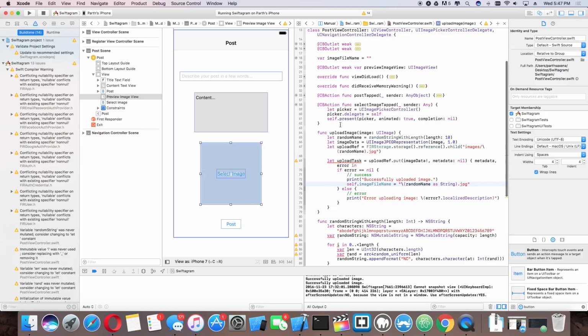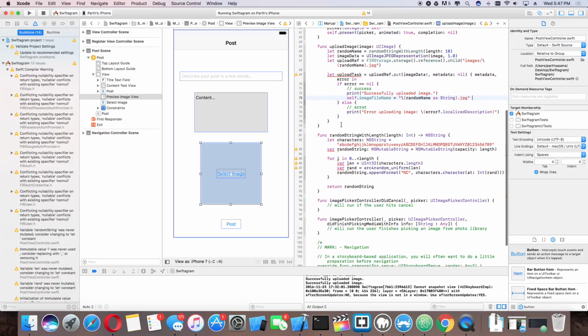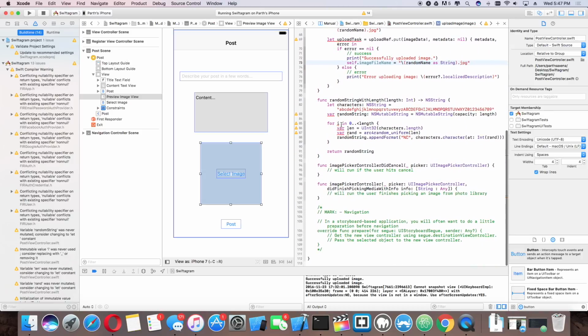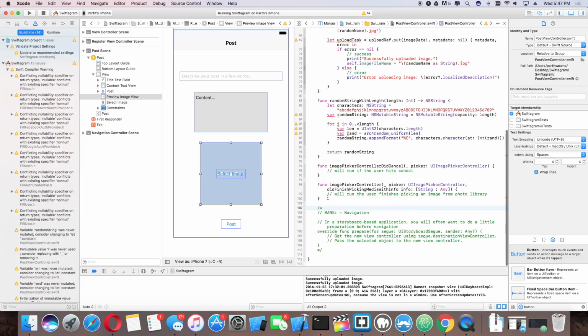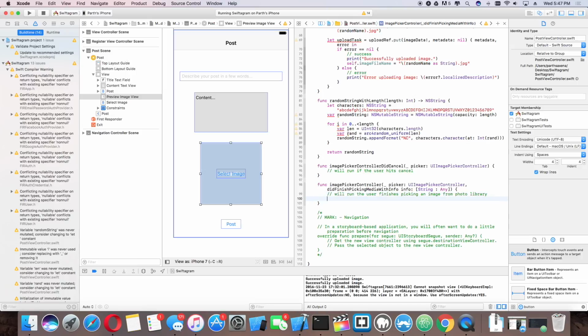I think I'm forgetting something. Oh yeah, we still need to write the code for picking media info. As I said before, this info variable right here holds the image itself and any metadata associated with that image.